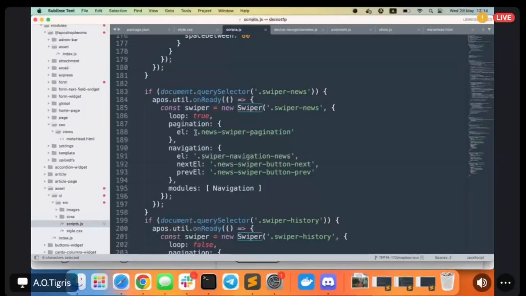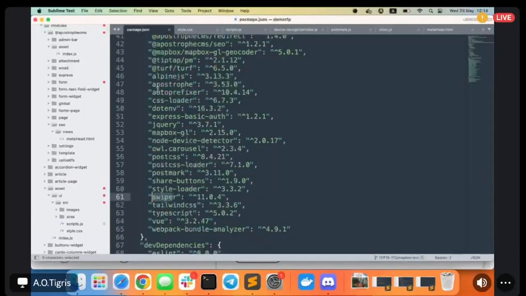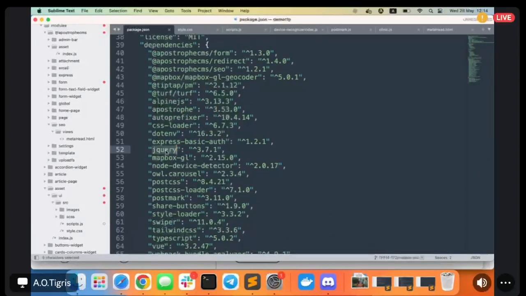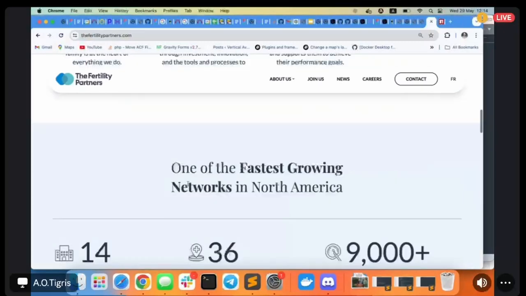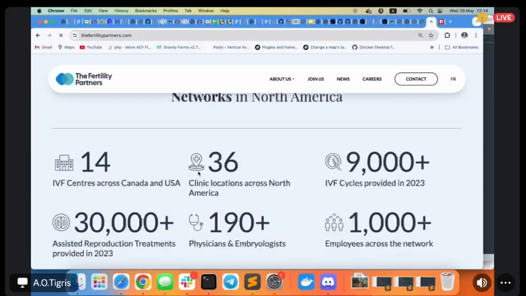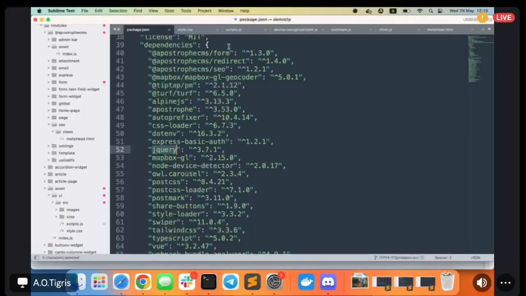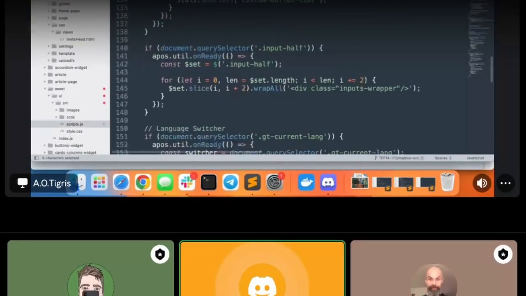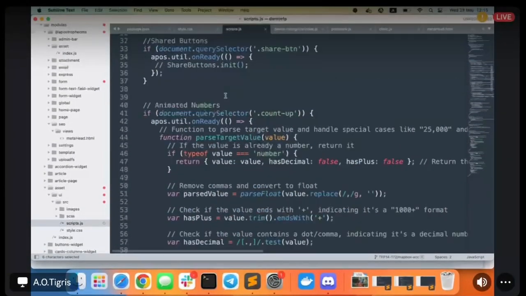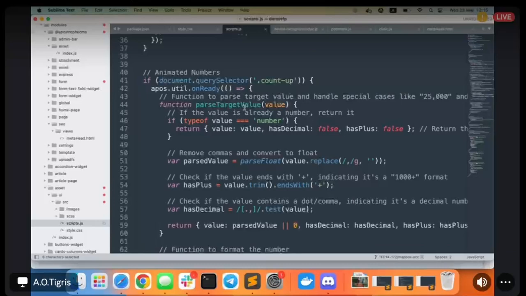But we did not neglect even the ordinary jQuery library. Yes, you can see it here. Apostrophe 3 does not provide it by default, in contrast to Apostrophe 2. But you can easily install it, and it is still a great choice for custom, non-complex animations, like, for example, the increasing numbers on the main page. So you can easily initialize it and write your own jQuery scripts as in any other project.